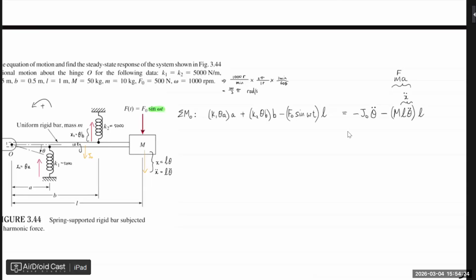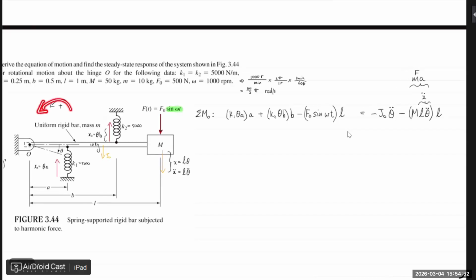Does this equation make sense? Because the most important part of these questions is that original equation. Because from there on, it's just simplification and differential equations and stuff. But if that original equation is wrong, then a lot of the next steps will be wrong. Any questions regarding how I got that equation? Yes.